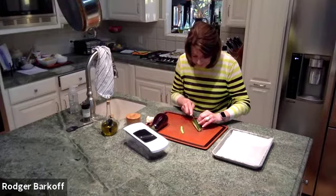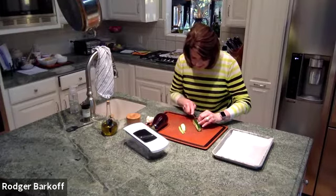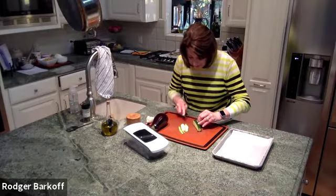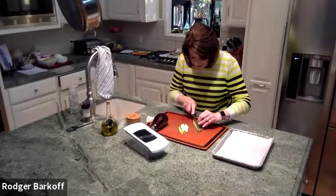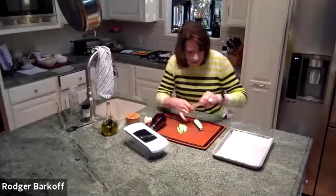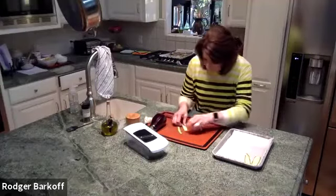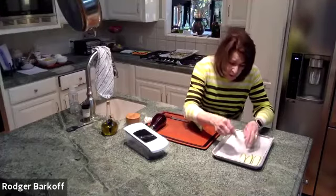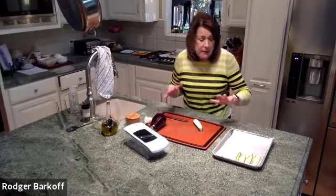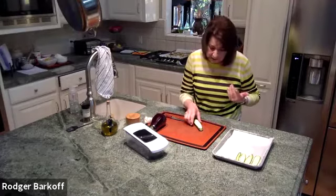I'm just going to show you that this definitely works. I mean, you don't have to do 12 of these, so that's a good thing, okay? So this is one way of doing it. Beautiful. I'm going to place these on here just like this. And you sort of want them to be the same thickness because when they roast in the oven at 375, you want them all to roast and come out the same way. If some are thinner, they're going to cook more quickly, okay?